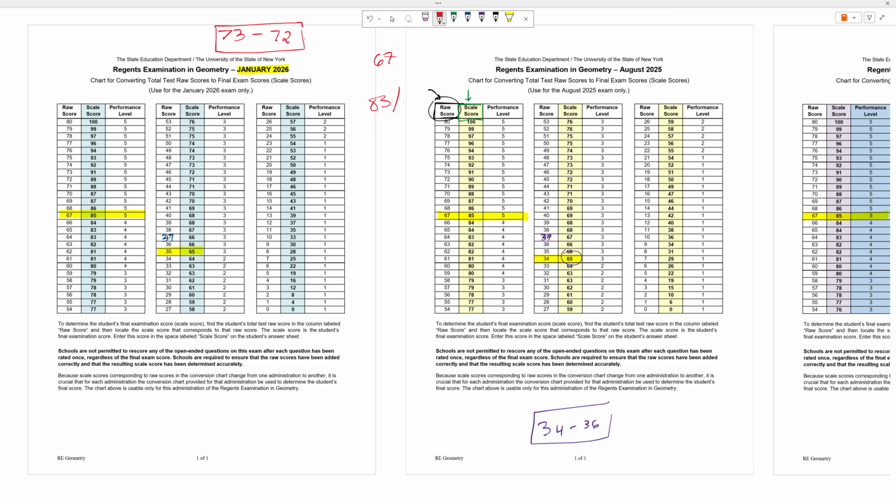The curve doesn't really help students that are doing well, right? When it comes to getting a scaled score above a 90, you kind of just have to get 90% of the test correct. But for students that are struggling with geometry, you need to score something much lower than an 85% in order to get an 85, and much, much lower than a 65% to get a 65 scaled score. So that's how the scores are converted.